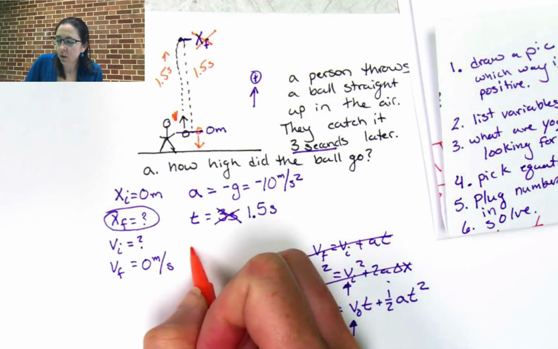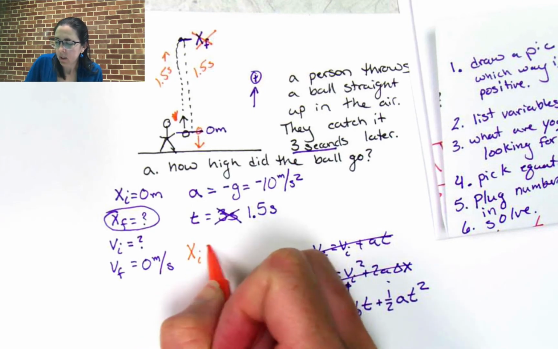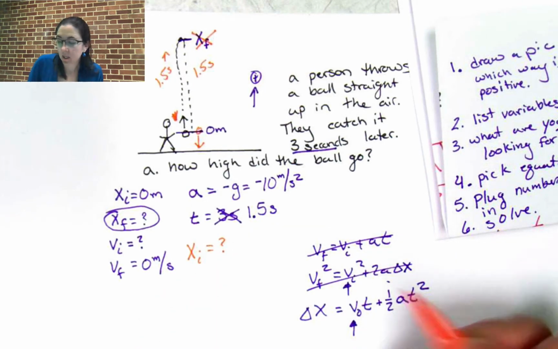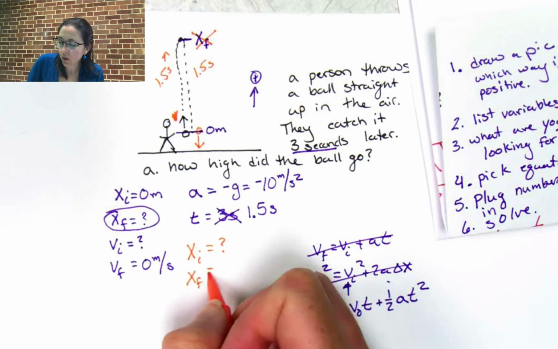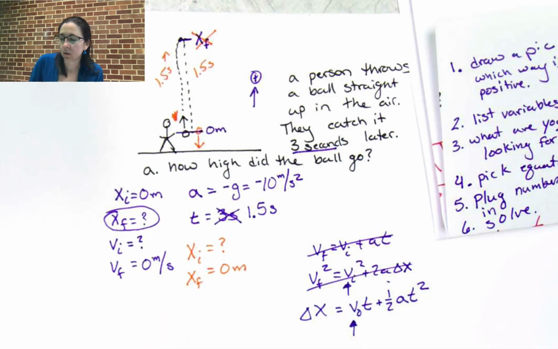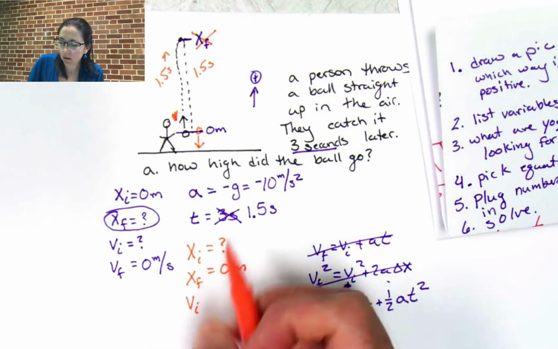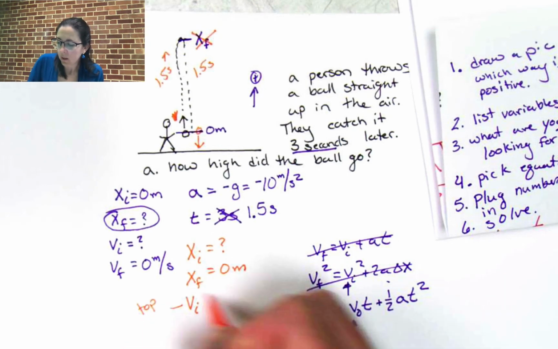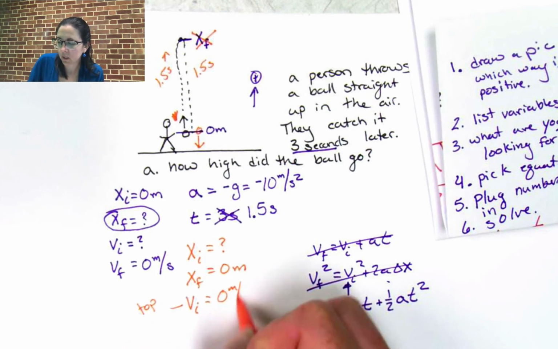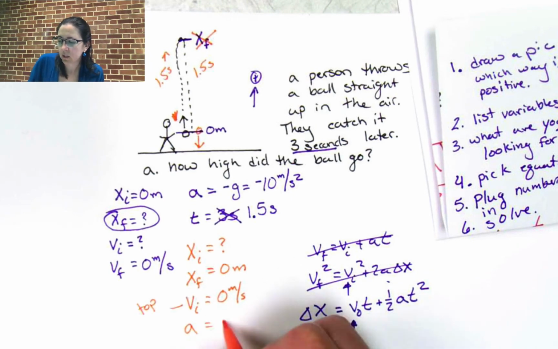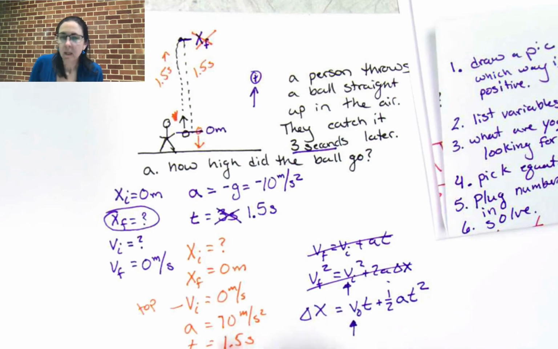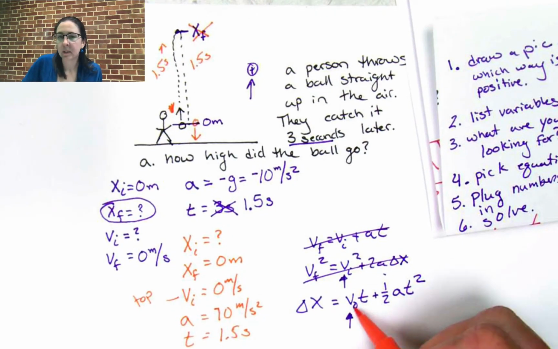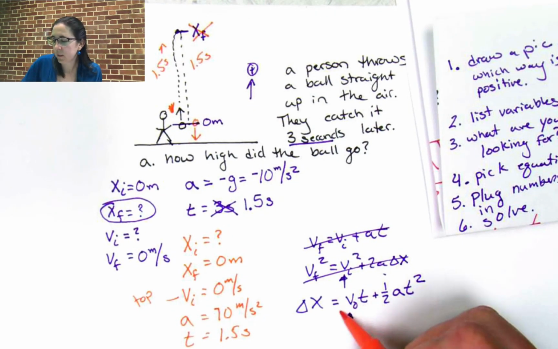So when you look at it as a second half problem, the initial position, you don't know, that's the highest height. But the final position, you know it ends at a position of 0 meters. We know my initial velocity now, this is the velocity at the top. That is now 0 meters per second. And the acceleration stays the same, negative 10 meters per second squared. And the time will also stay the same, 1.5 seconds. Now that we know this, that means this term right here will be 0.